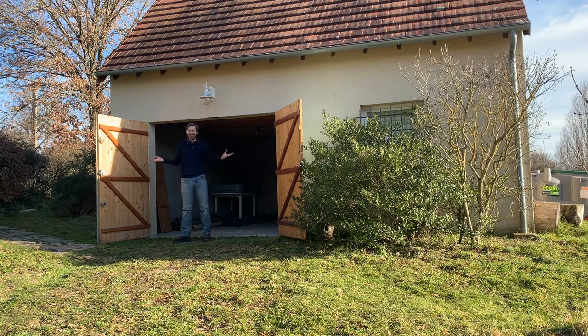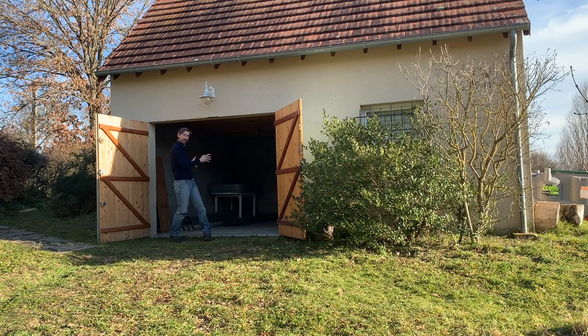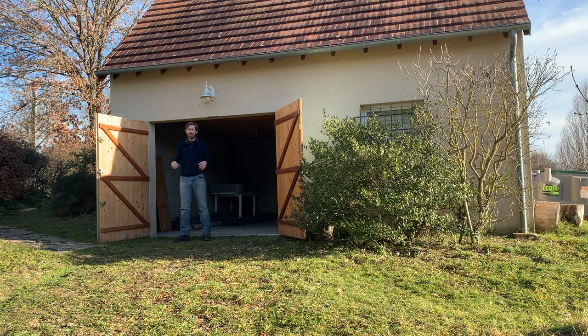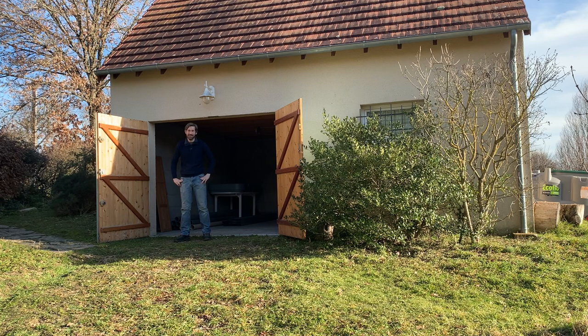Here I am outside the garage of our current project, and we're going to transform this into a new build. Today is really the first day I'm going to start working. I spent about a day ordering stuff on the internet, passing the baby from one person to another as we googled and found the best deals. We managed to get a 10% discount on most of the materials, which helped the budget because everything is starting to get really expensive.